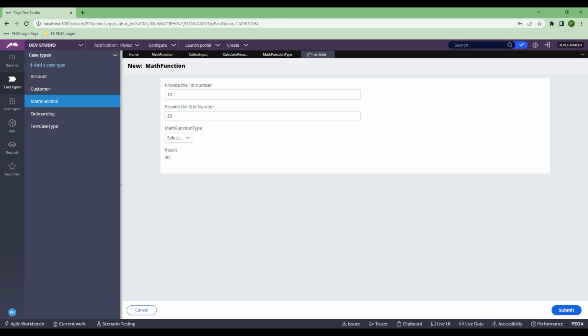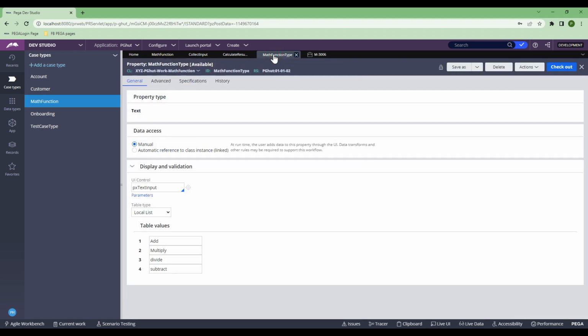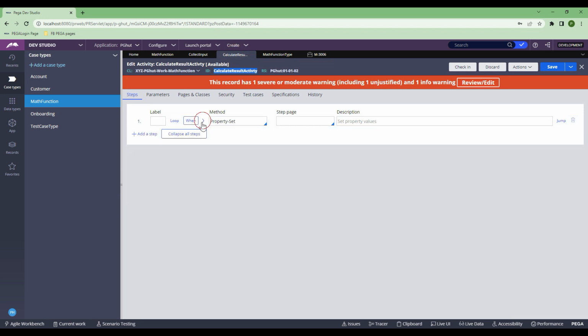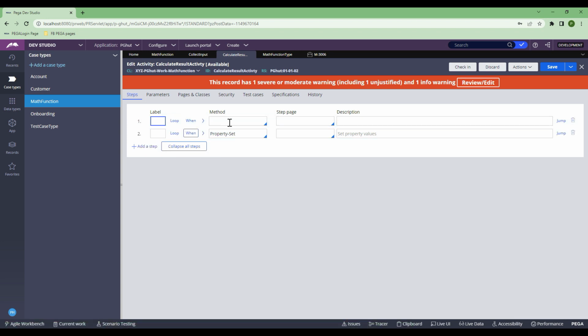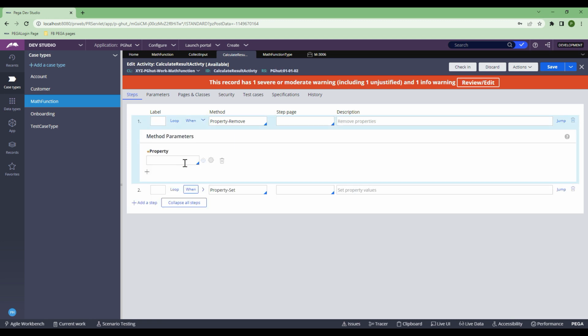So the next step, I'm going to remove the result from the activity, so that every time I need to calculate, I will remove that result, clean it, and then calculate freshly, so that I won't have that problem, right? Now if I go insert above, this is where I need to do it, because every time I enter this activity, I need to remove the result. Here, same like property set, you have property remove. Now what property do you want to remove? Just put a dot and type result. This is the property I remove.